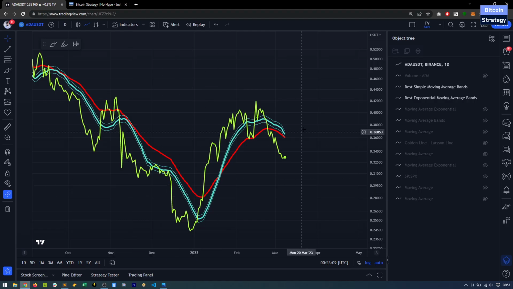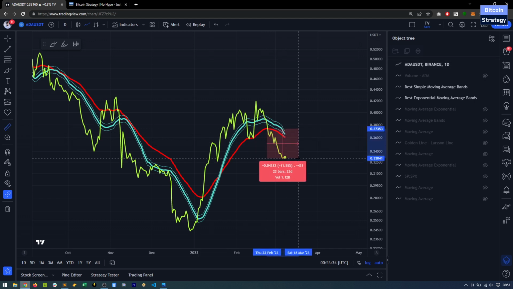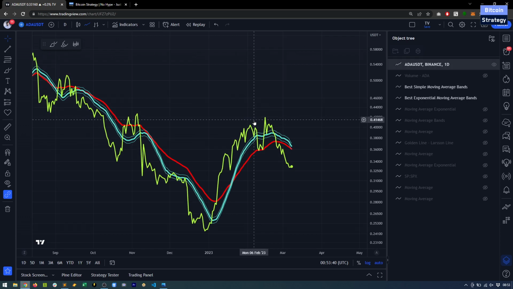And so that's why I'm mainly concerned, at least over the next few weeks, about Cardano. Currently, it's not bullish. Basically, since the 23rd of February or so, it's not bullish, right? That's when we crossed the SMA. One or two days later, we crossed the EMA. So we have fallen since then already by 11%. And the backtest suggests that this is likely going to continue.